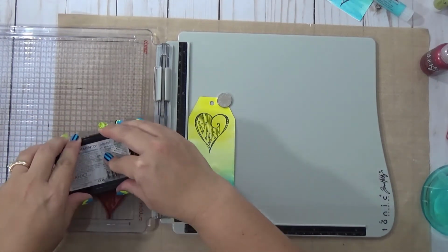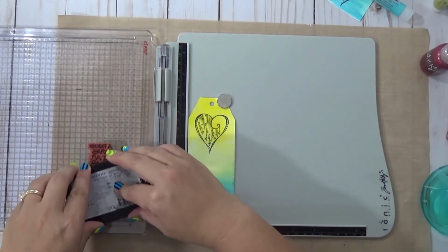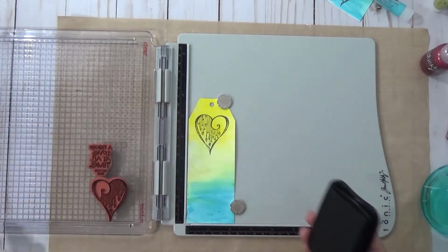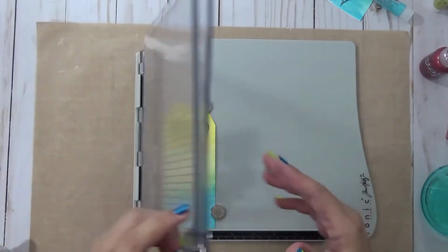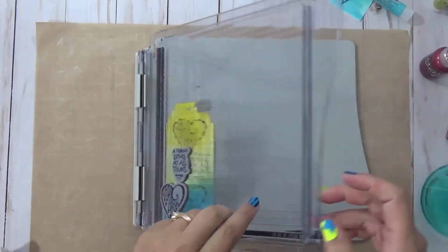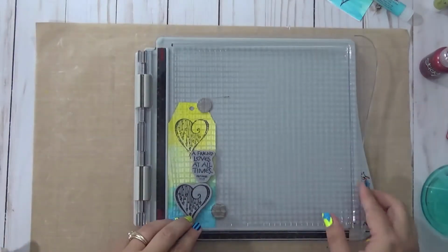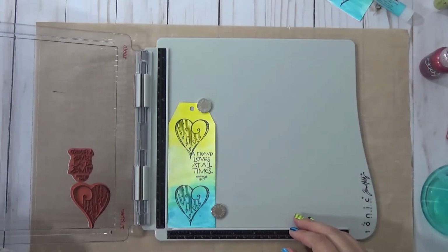One of the greatest things I love about Joanne's stamp set is the intricate designs that she has created. I mean, if I had to do each of these dangles by hand, which I have, it would just take a lot longer than just stamping. So, pushing it down. Alright, am I happy? I'm not really happy here. I'd like to get a better impression on this, so I'm just going to push it down again, see if I can get a nicer impression, and I'm happy with it.